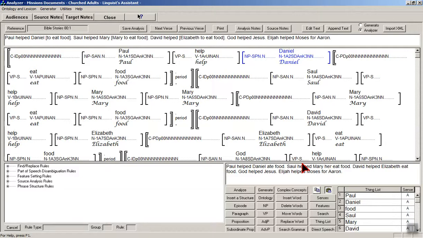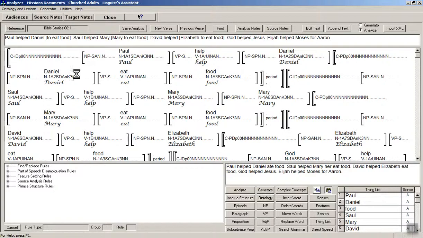And before I clicked on the little white box that had the two pages, now you'll see that pressed down is the white box to the right of that, which shows something black with a little white thing in front of it. That's the symbol for paste. So now I can paste in that noun phrase. And the way it works is you click on the item and it'll paste it in front of that. So I'm going to click on the verb phrase, and then now it inserted that noun phrase Daniel.